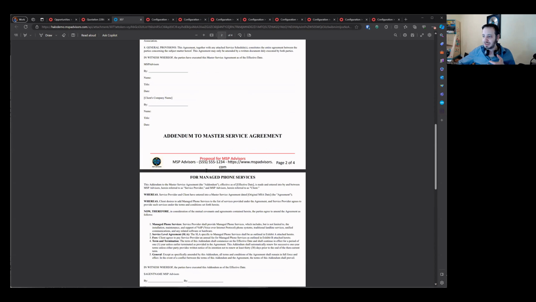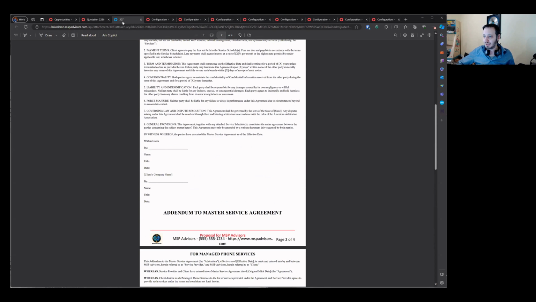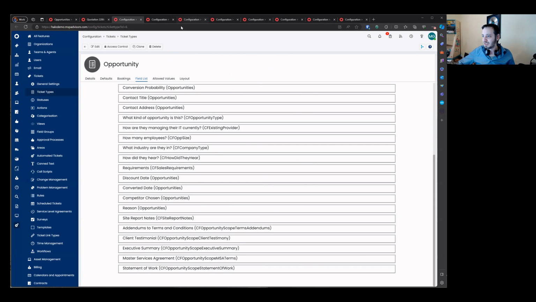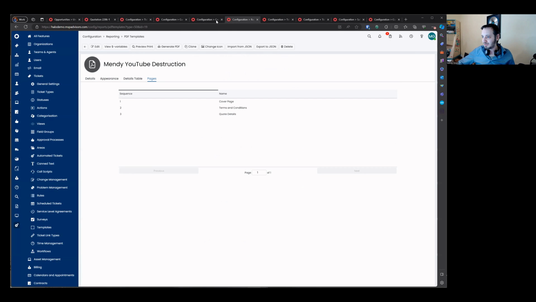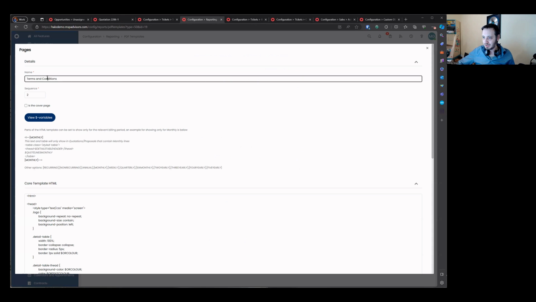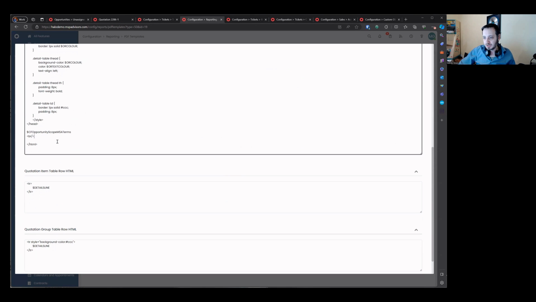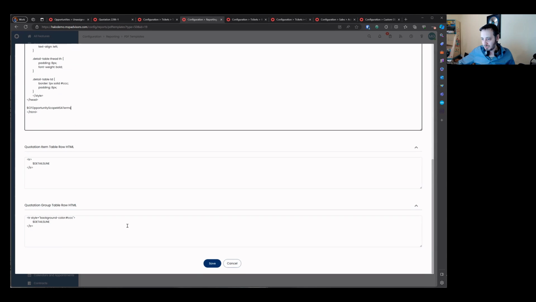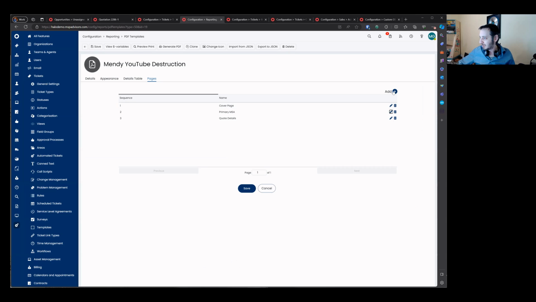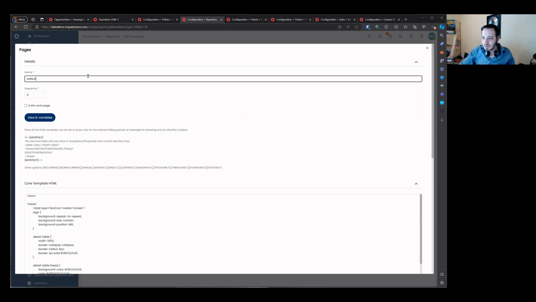And so maybe we decide, you know what, the addendums and the MSA should be on 2 different pages. So maybe we want to break that out on the template. So we're just going to close this out and we can close you out. We're going to edit you and we're going to rename this to be primary MSA. And we're going to grab you and we're going to delete you. And we're just going to save that. We're going to make a new page where we will make this addendums.